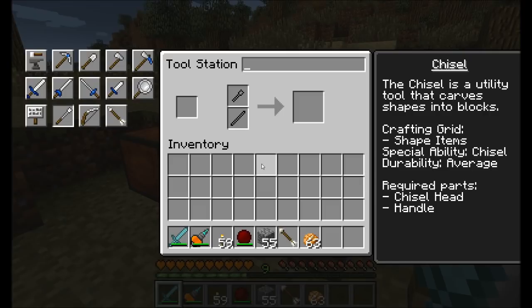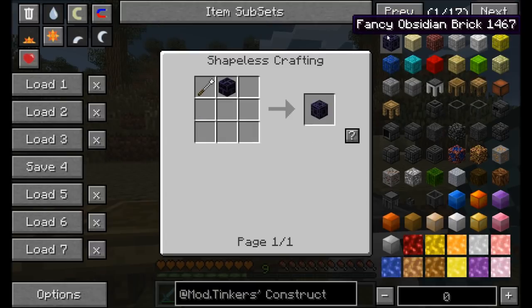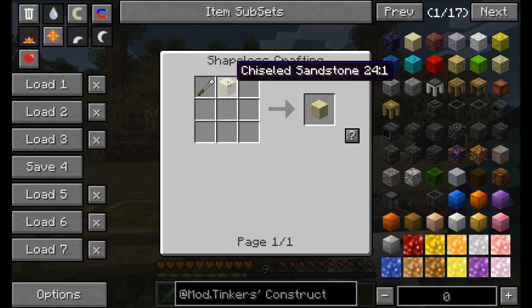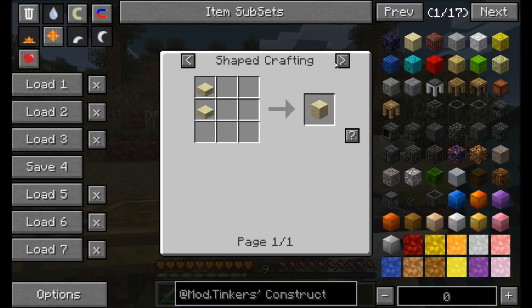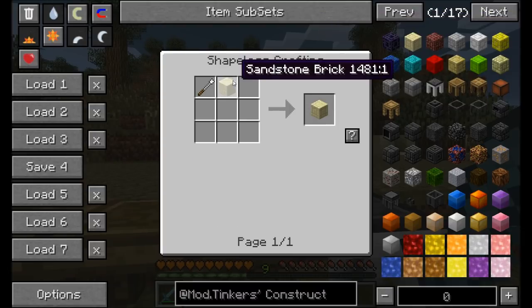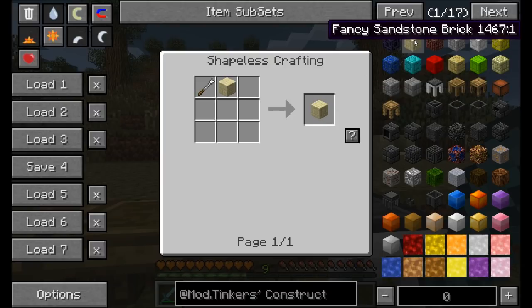hearts. Now, one tool I haven't shown you quite yet is the chisel, because I was waiting for this segment to show it to you guys. The chisel is a utility that can carve and shape blocks, okay? So let's take a look. If you look in your list of Tinker's Construct items, you'll see there's a bunch of different things, like fancy obsidian bricks and fancy sandstone bricks. And basically what you take is a regular sandstone brick. You can see here, it's not too hard to do. You can make the chisel with smooth sandstone to get chiseled sandstone, and you can get the chiseled sandstone into a sandstone brick, and then fancy sandstone bricks.